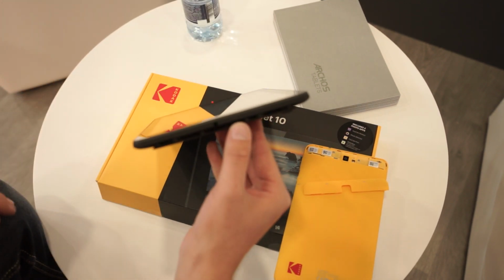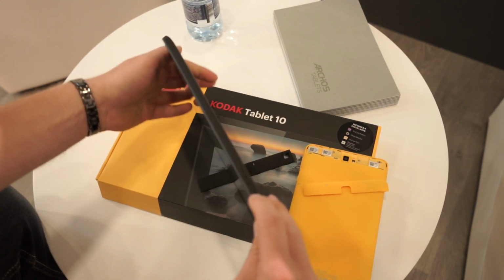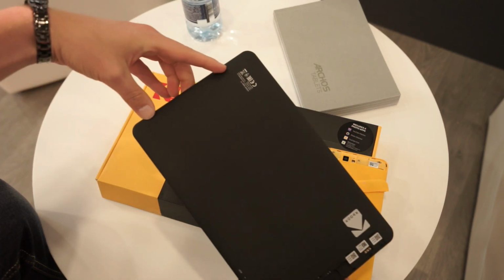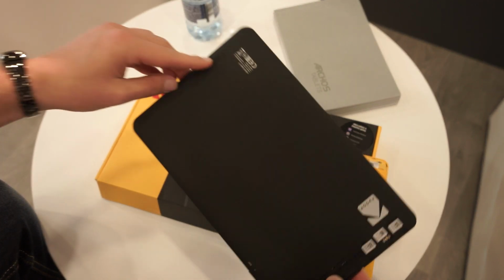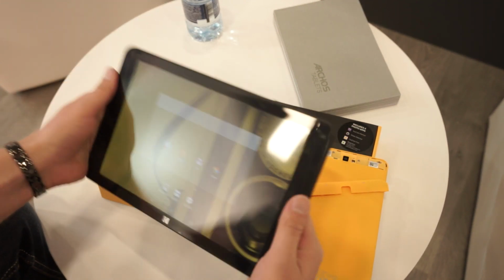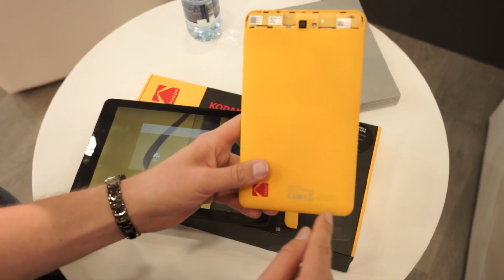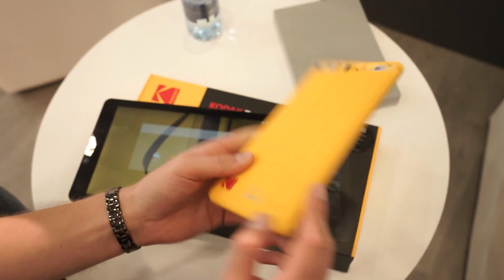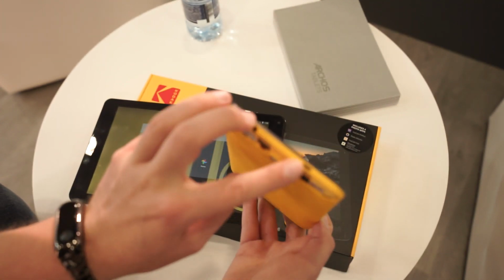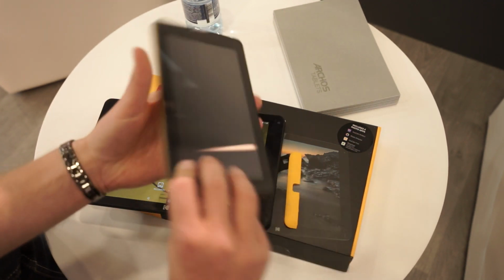Both have very similar ports. We've got a micro USB port here, audio port obviously, and then we've got a home button, volume rocker, and that's basically it. 1 speaker only, on the bottom here, and that's basically it. Obviously it's made out of plastic, both of them are. This one is made out of plastic as well. There's a speaker over there, and let's see where the ports are. We've got a power button, volume rocker, and a micro USB port here, and then an audio jack over there.